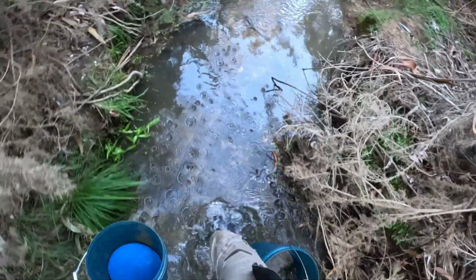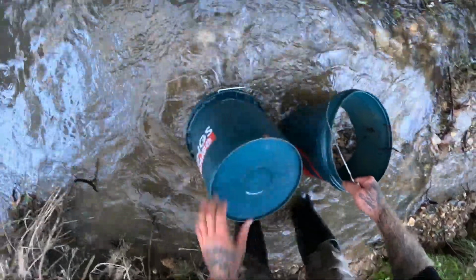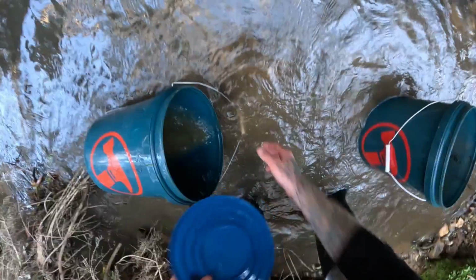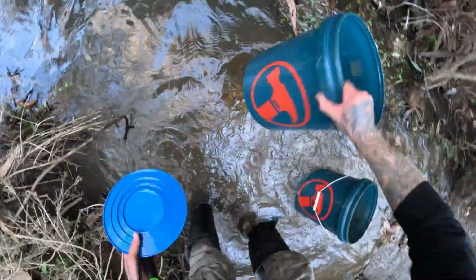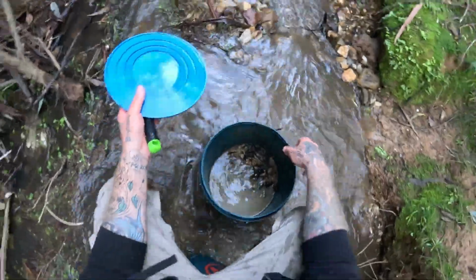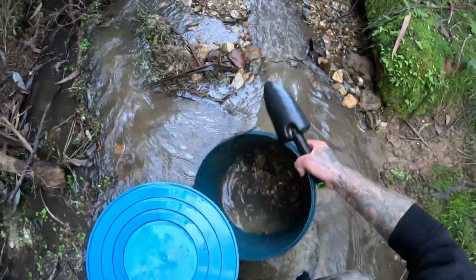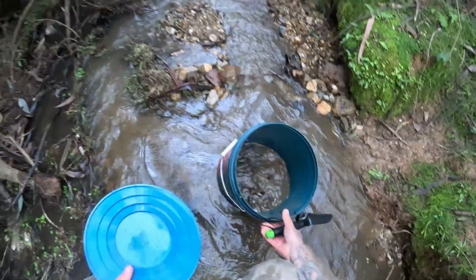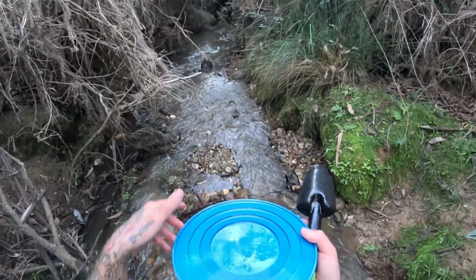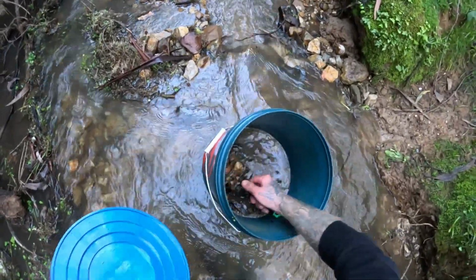Let's go down here. I've got a spot that I'm processing from. Set me bucket up, me seat. Oh, it helps if you grab your stuff out of it before you try and set it up, Chris. Make your seat nice and wet so you get a juicy behind. Okay. Now, this little pan actually works pretty dang fast. It's not designed for prospecting. I wouldn't walk a creek with this and then use it to test pan. Once you've found your spot with a regular pan though, it works different, right?